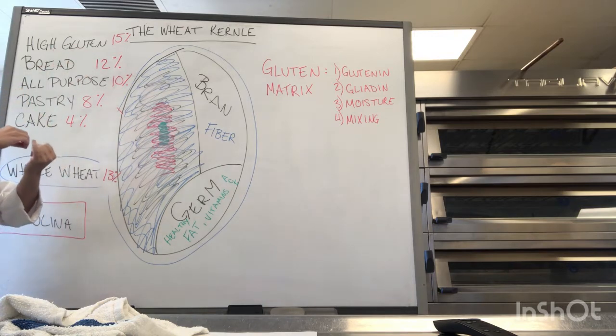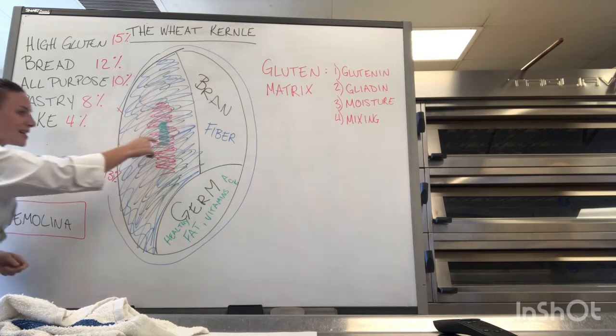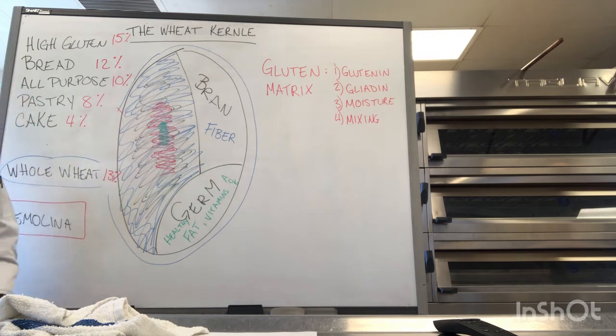From in there, they're able to process the endosperm, and from that endosperm get to the very, very, very center of it, just to get the cake flour. That is amazing. Which is why it's so expensive, because it's taking so many wheat kernels just to get 1 pound of cake flour. That's crazy, right?